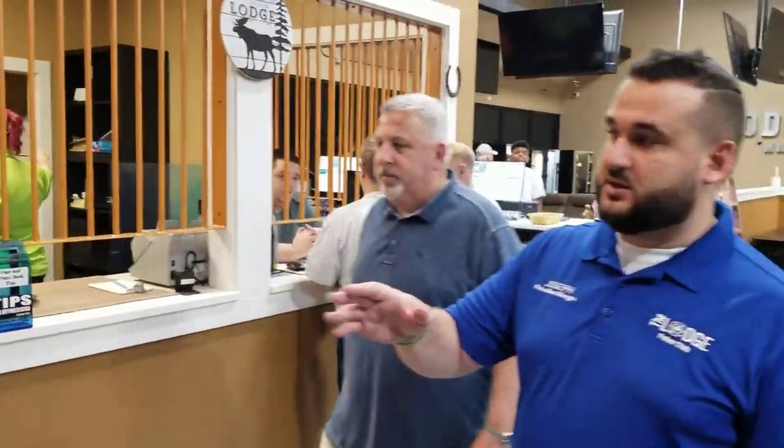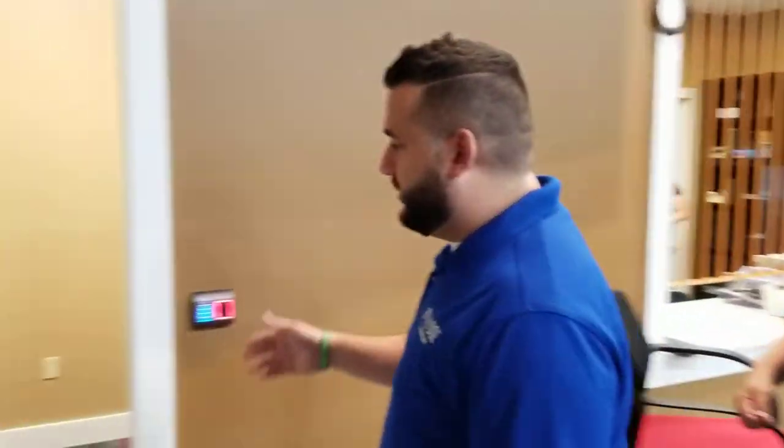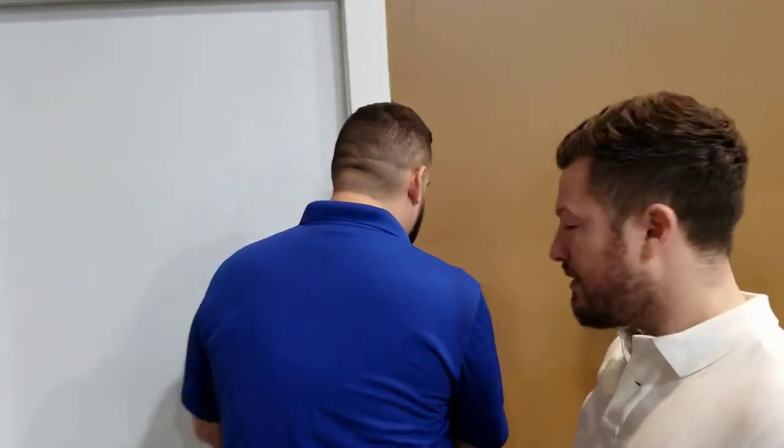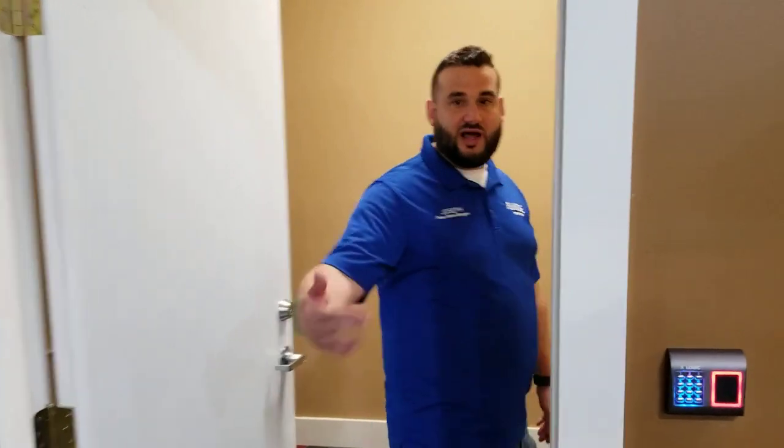And then there is a private safety deposit box room. The safety deposit boxes will be here in two days. What's your code? Every player that gets a safety deposit box is going to have their own separate code — it's going to be a key fob and a four-digit code. You'll be able to come in here; the door locks automatically from the outside. From the inside, even if the power goes out, because it's an electronic lock, you'll still always be able to get out. Safety deposit boxes are going to be installed over here, and on this right side we're going to have a desk so you can do all of your transactions. You'll have your own personal cashier here to get you some privacy while you cash out.